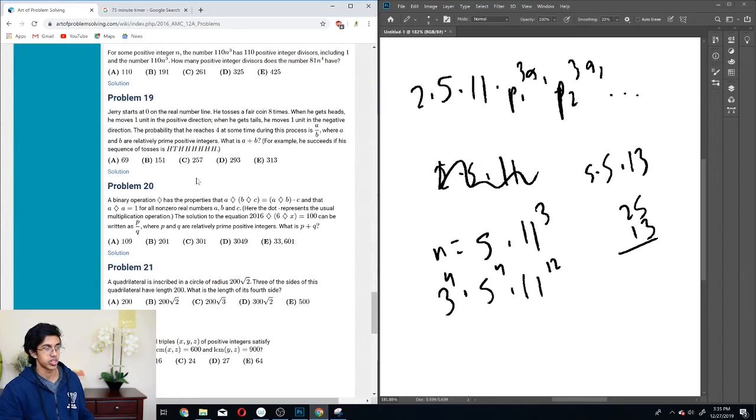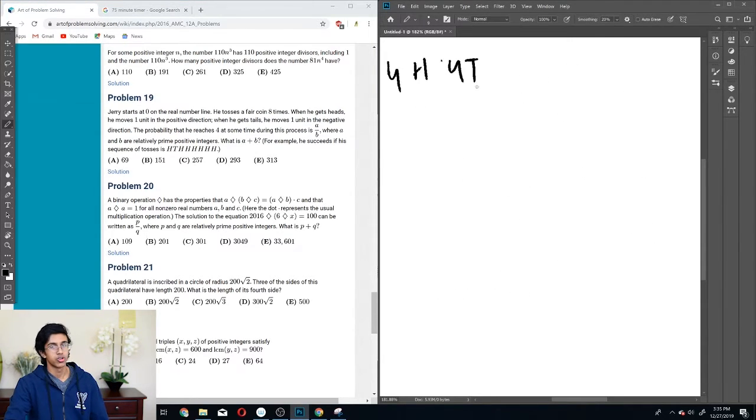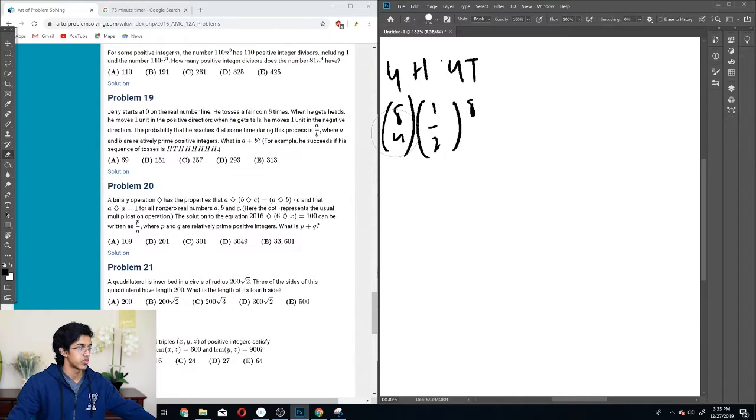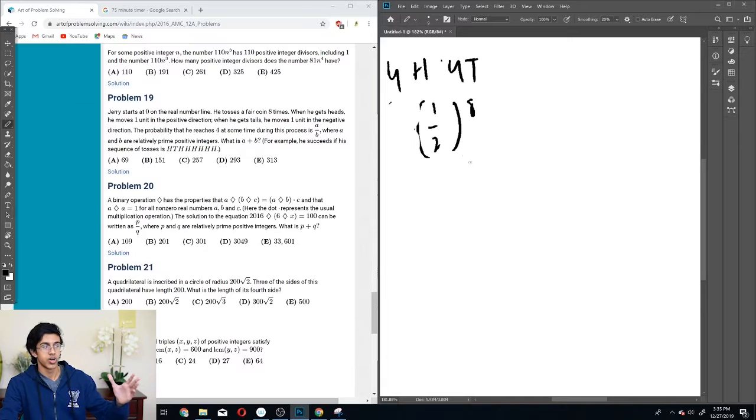Okay, let's do casework, that'll be fun. Okay, so 4 heads, 4 tails. So there's a 1/2 to the 8th probability that this happens, times 8 choose 4. No, we want to find the number of ways that are valid. Actually, no. We just want to find the probability, so we don't need this. Okay. So now we have to find the ways that you can do 4 heads and 4 tails such that you reach 4. The only way to do that is if you do 4 heads first followed by 4 tails. So there's just going to be one way for that. So this is all we got.